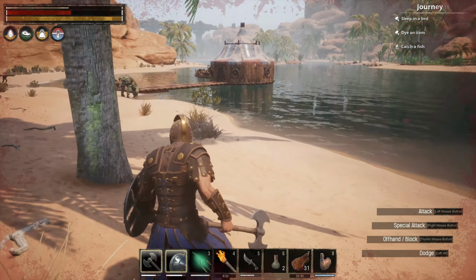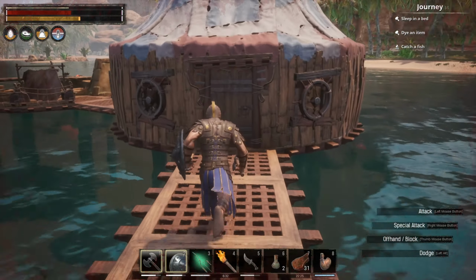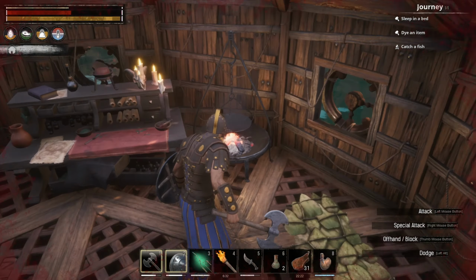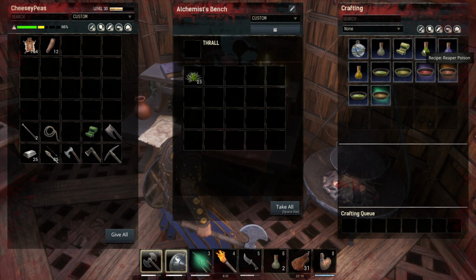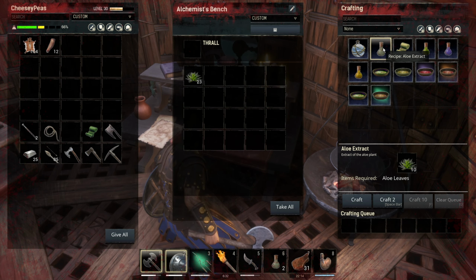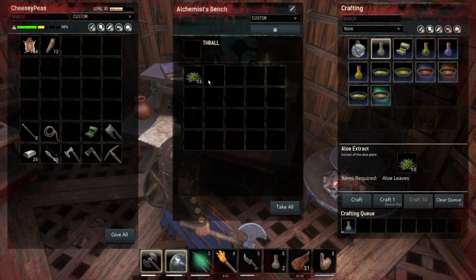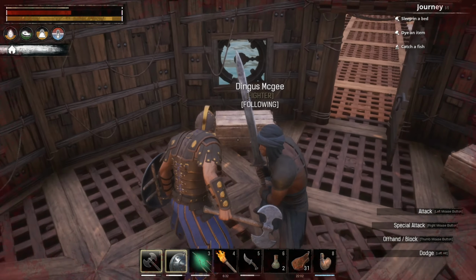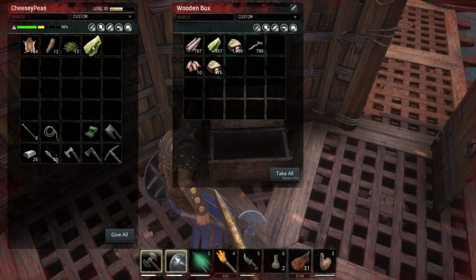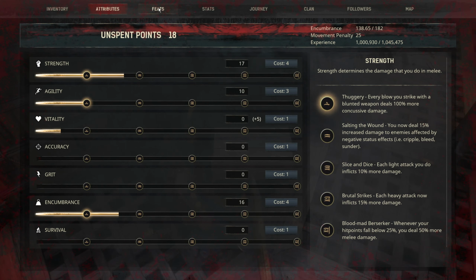Okay, I think I'm going to need to make some more bandages. Let's see if I've got some aloe lying around. Nope. Ah, here we go. Or shall I make more extract? Let's build one. And I'll use this to make bandages with, I think. I will also need plant fiber, I think. Although, while I'm looking at it, let's have a look. Ooh, I've got 18 points. Excellent.